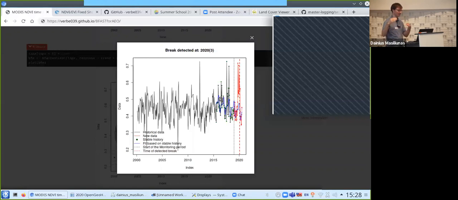And if there was just some random noise, then it will not detect that there was a change. Because if you look, for example, even in this case, there isn't really that big of a reason to detect a change here, actually, because there were in the history some big spikes like this as well. And probably here there would be a break, but that's maybe one of the only breaks that you can find in the time series.